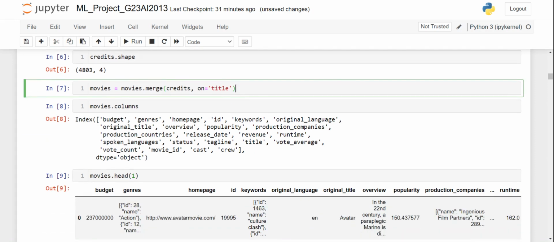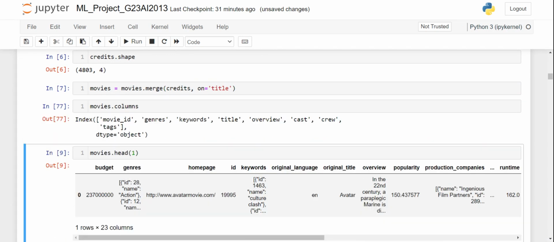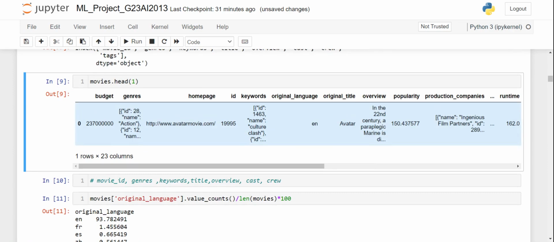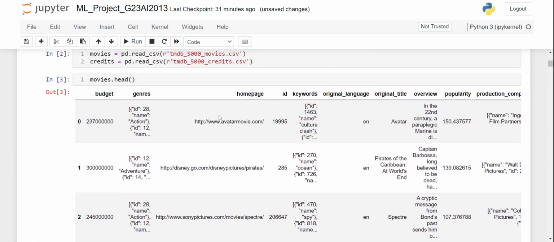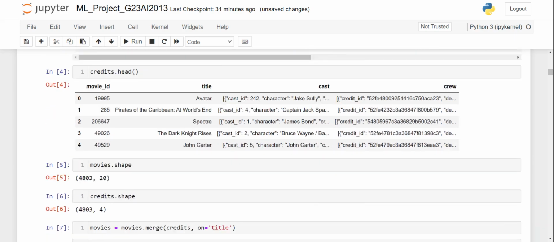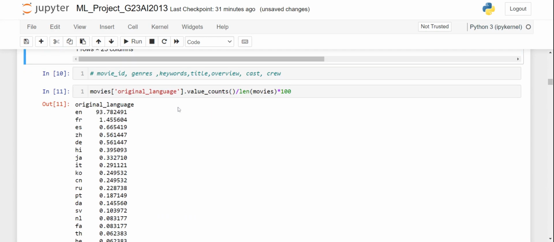Okay, after merging, we can see that this is our final movies data set. Both the data sets are merged into a single data frame called movies.